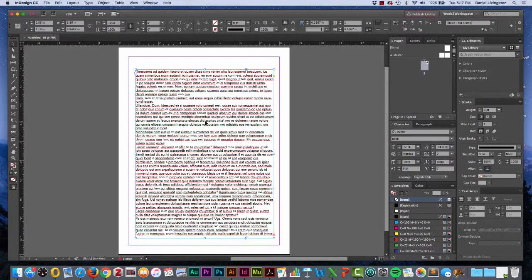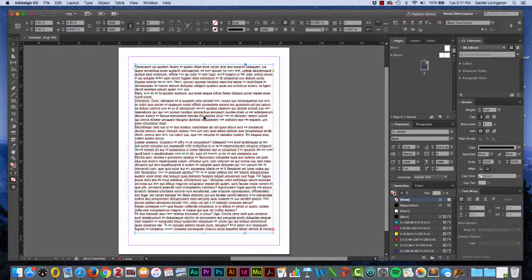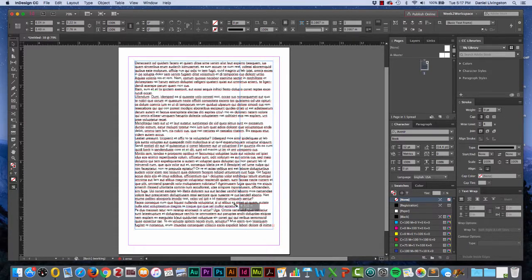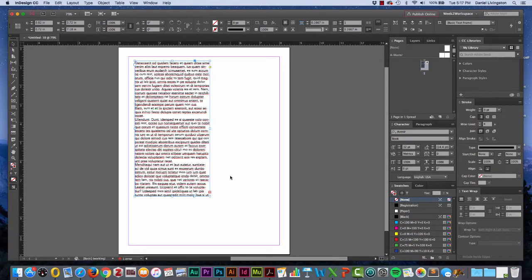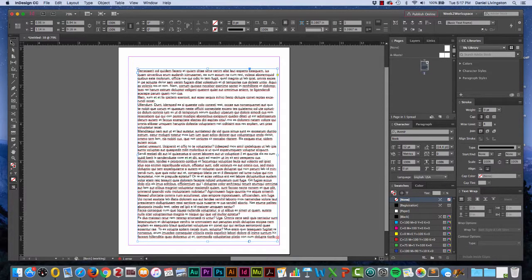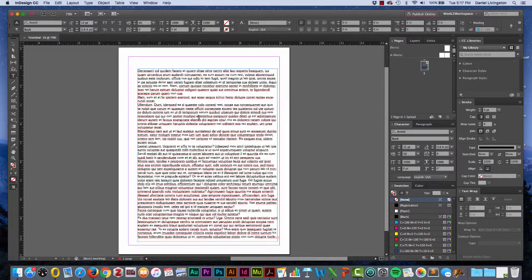So that means I can click in here, and it's not going to give me a cursor, but it's going to allow me to move the text frame around. I can resize the text frame. I can connect it to other text frames, which we'll learn about in a later lesson. So I just want to make that distinction between the frame itself, the object, when I have the selection tool active, and then the type whenever I have the type tool active and I click in here.